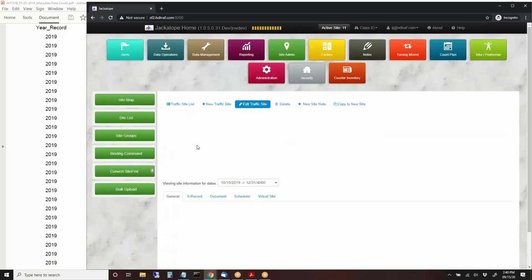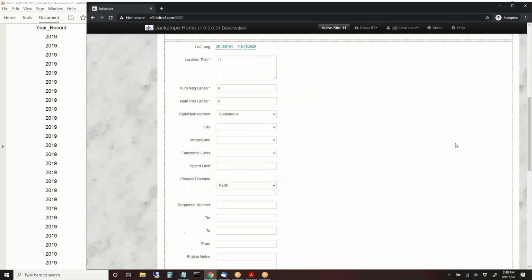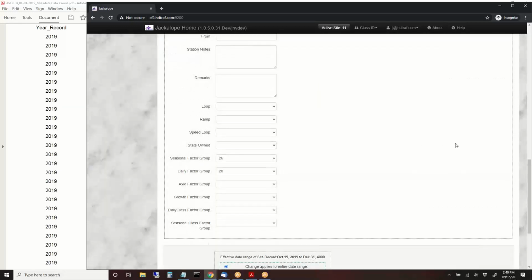Okay, so he said he thinks that's what he meant. So I was just going to quickly show what it looked like in Nevada. Here's a site. I double clicked, and it's one of these state owned fields, and it's null if we don't know. It's a yes or a no if we do.